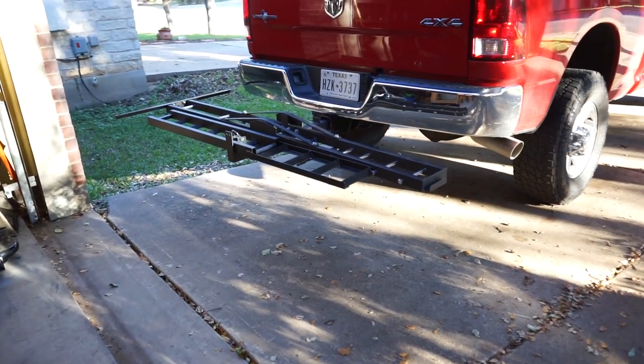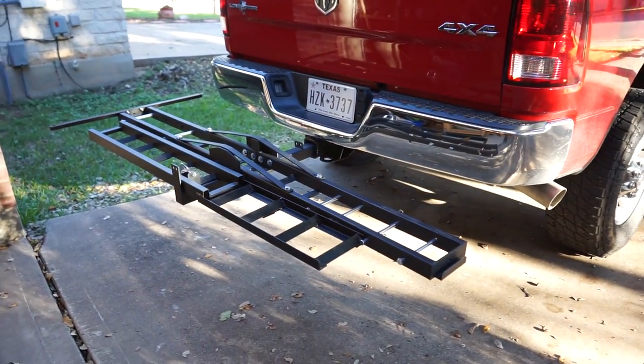Next tool I want to show you guys is this motorcycle hitch carrier that I got for my truck.